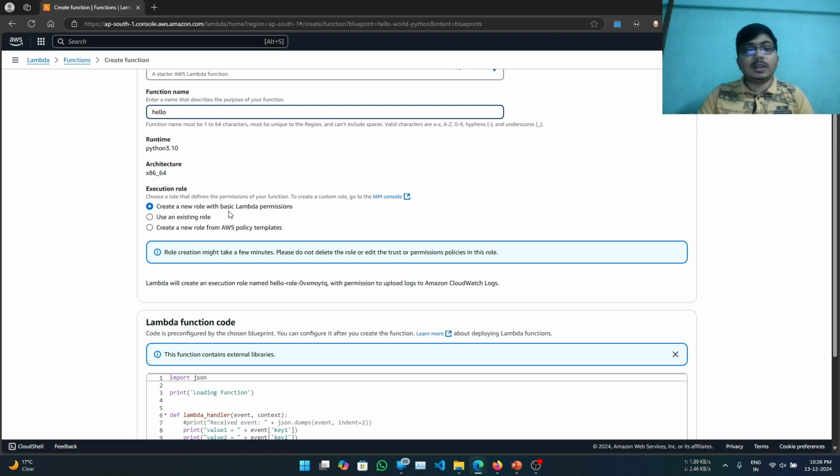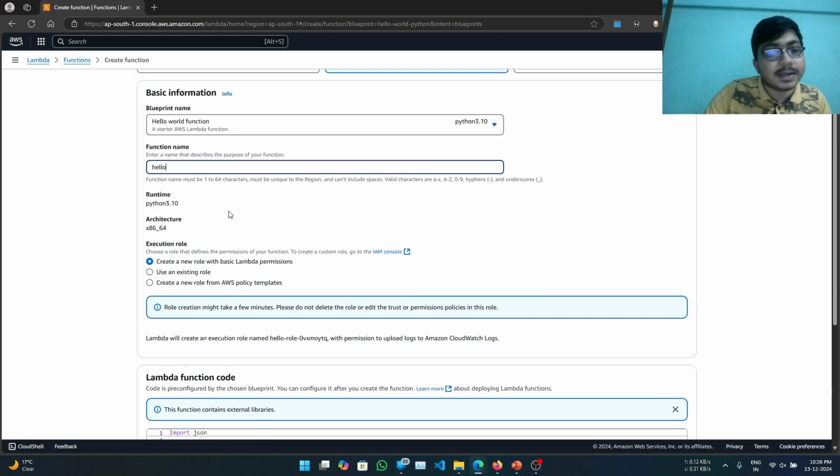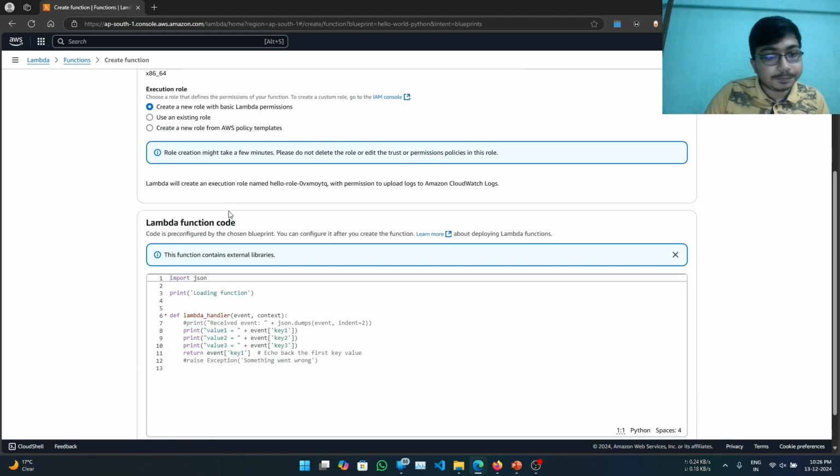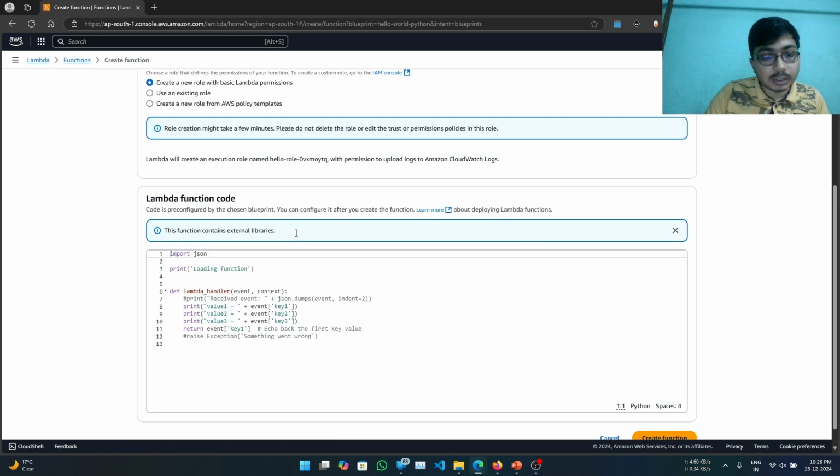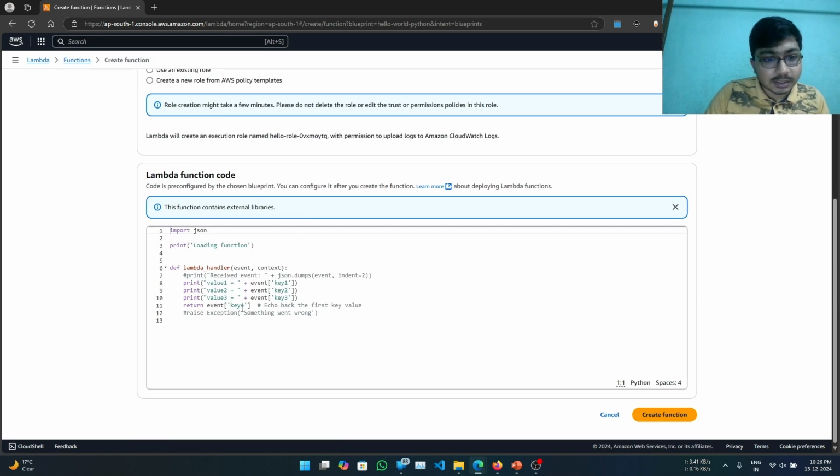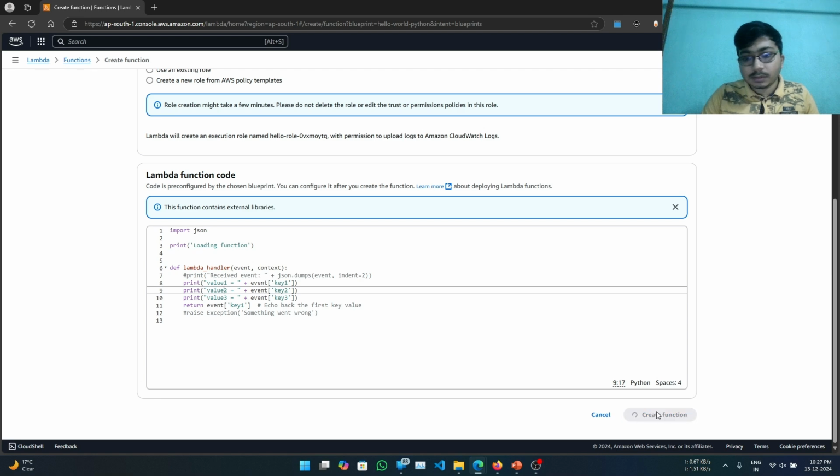With basic permission, we are creating a function and giving it permission to log its output to CloudWatch. So this is a basic function. We are giving it a JSON value of a file with three values, and it's printing all three values and then returning the first value. Let's leave it like this for now. Let's just create the function, then we can modify it later on.